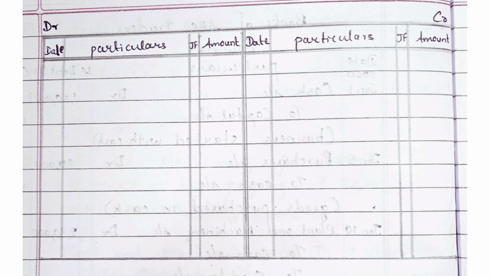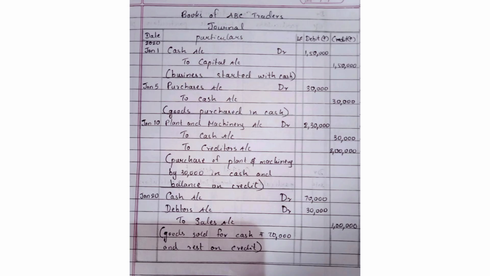So now we will see a sample journal. From that we are making ledger accounts. Okay, so this is the journal we are planning to make ledgers from. Okay, so here first thing you have to identify which all accounts are there. Here a number of accounts are there. Cash account is there, capital account is there, purchases account is there, again cash is coming, then plant and machinery is there, again cash, then creditors are there, then again cash, then debtors are there, then again sales account. Like that a number of accounts are there. So first we need to identify which all accounts are there in the journal entry. That is the simplest way you can start with.